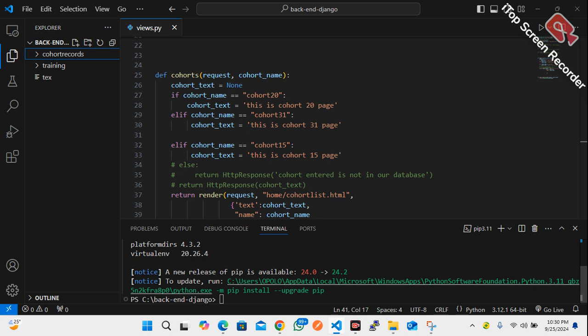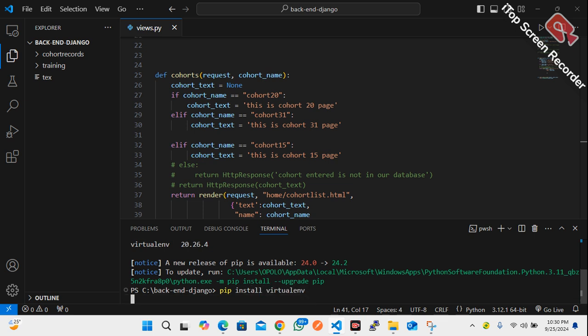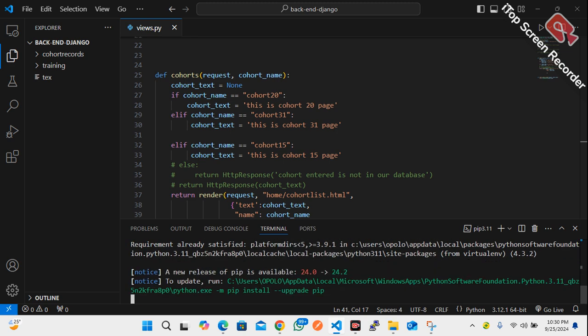So what I'm going to do here is virtual. Remember, we've already installed the virtual environment. If you want to install virtual environment, what you need to do is pip install virtualenv. Then you enter, so that you can enable or create a virtual environment. You don't expect me to teach you what a virtual environment is. We've done that already, right?